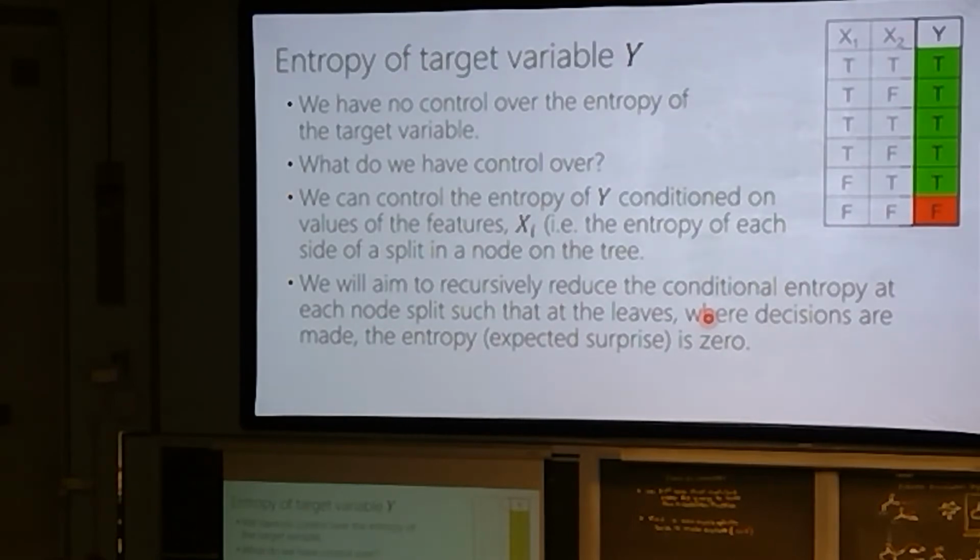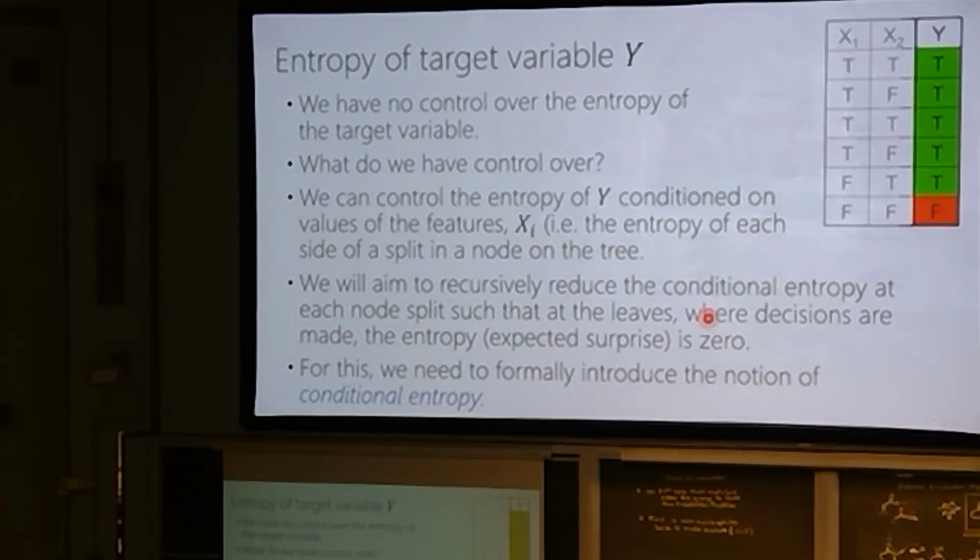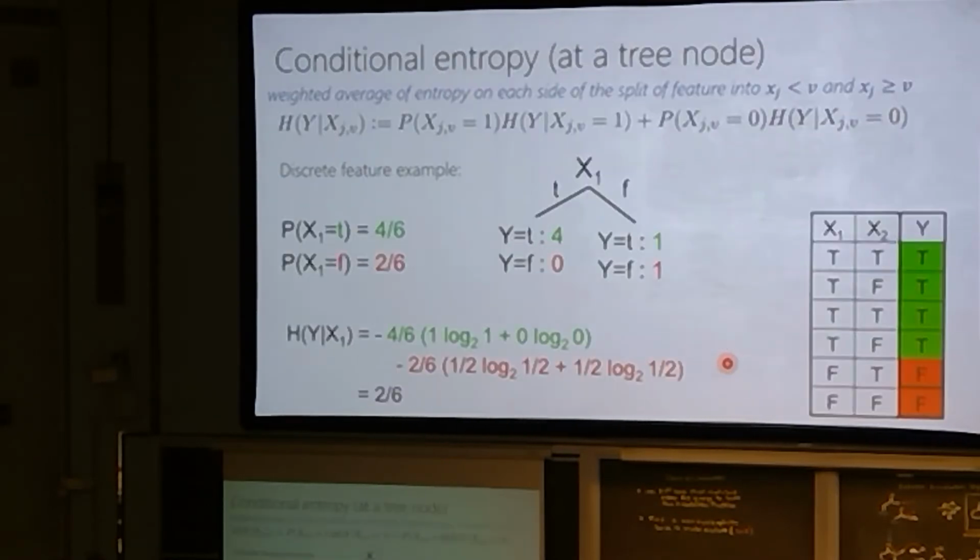And then we're going to recursively do that. So the idea is to drive the entropy within a leaf node to be really low, and correspondingly, on the way there, we want to keep reducing the entropy of the different buckets. To do that, we're going to use this notion called conditional entropy, which is the entropy of Y conditioned on X. So let's just go through what that is.